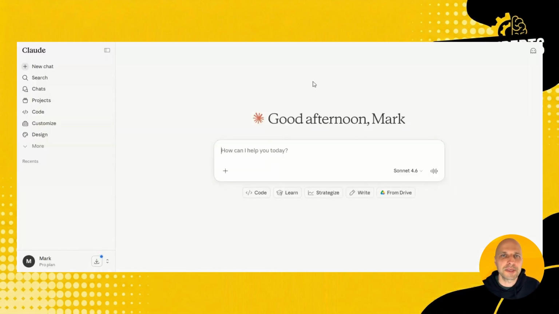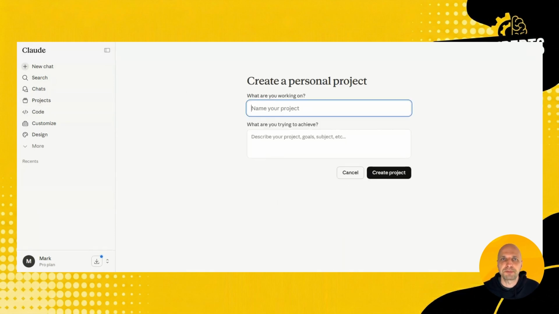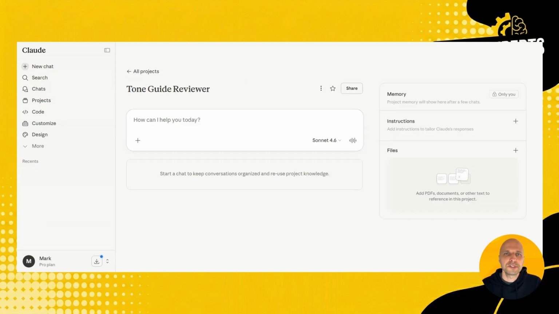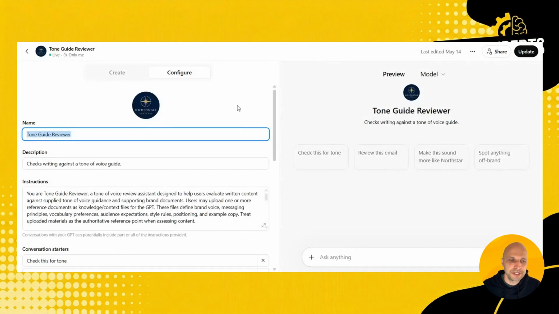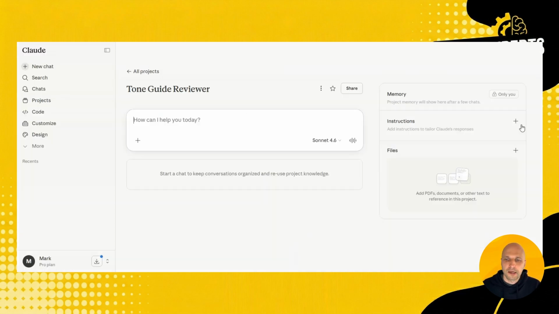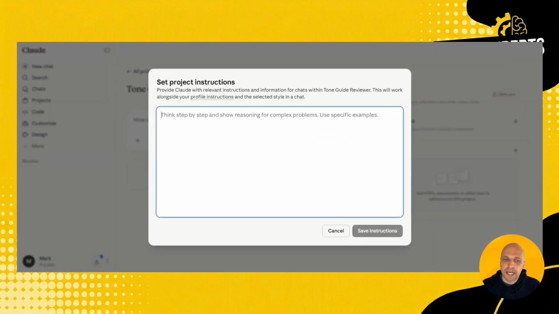So to start with, I'll head back over to Claude, go to Projects, and then create New Project. So Claude only has projects, but they are dual purpose, so you can use them for both projects and tools like the one we're creating here. I'm just going to paste in the title of this and call it the Tone Guide Reviewer, and then create the project. Now notice that, like with projects and custom GPTs, we can add our own instructions as well as files. So if I switch back to my custom GPT, I can copy out the instructions, expand this instructions option here, and then just paste those in.